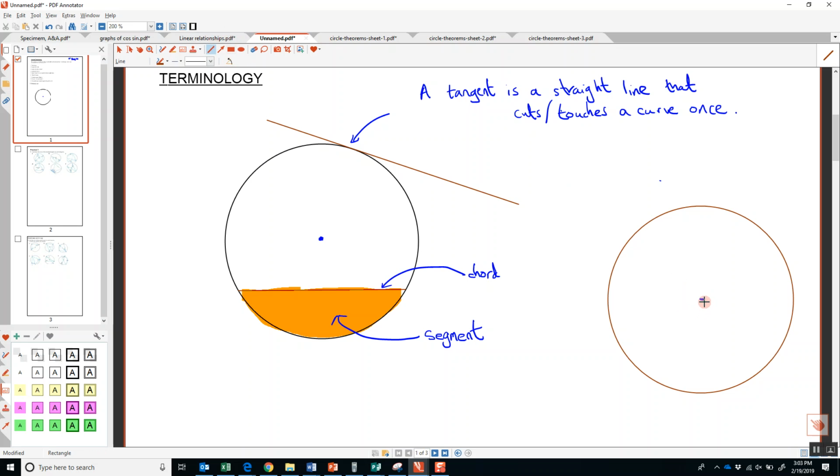And I'm going to put two lines. I said I wasn't going to draw these in or label them, but I might as well. So each of those lines is a radius. And I create a sector, and the colored stuff in here that I will color in is a sector.